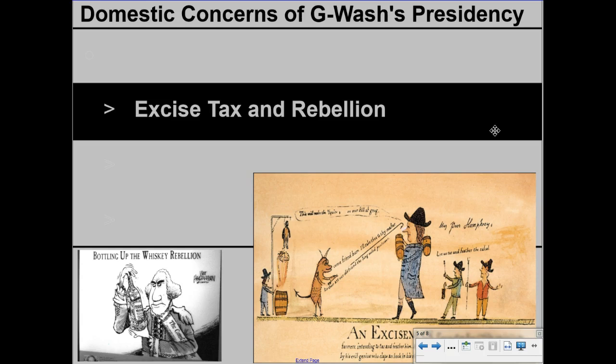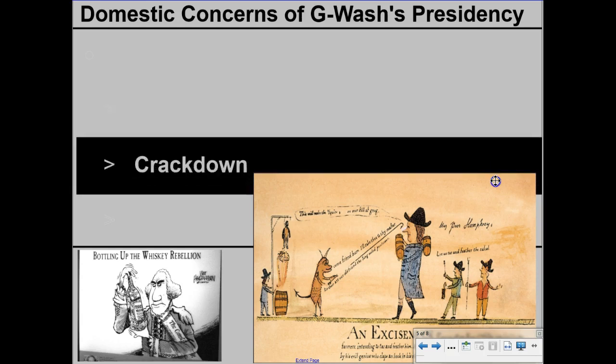And he's going to actually be able to do it, which is a huge difference in comparison to Shays' Rebellion. So Washington hears about this, and this strong central government that's been established can't have violence in the streets, and they need to be able to actually enforce their own laws. So Washington assembled a group of 15,000 militiamen. Alexander Hamilton was put in charge of them, and they were able to put down the Whiskey Rebellion without a whole lot of resistance.